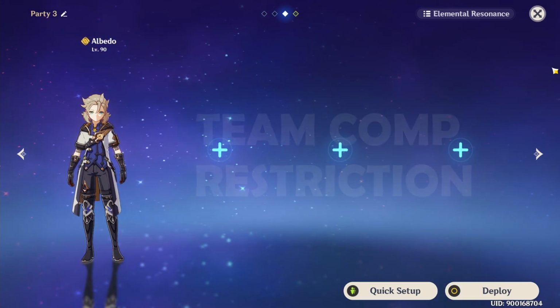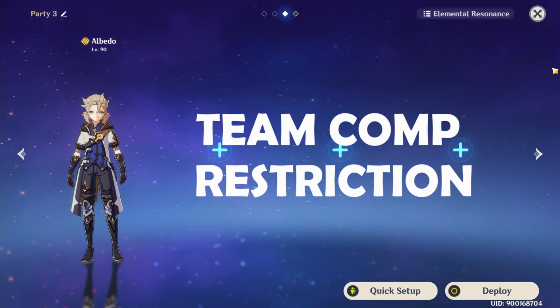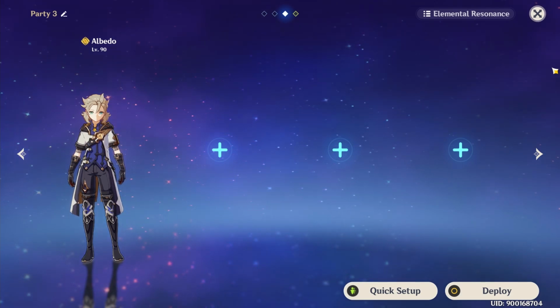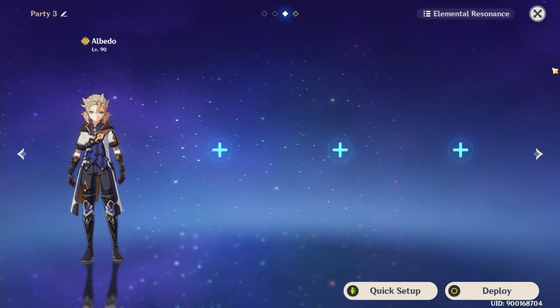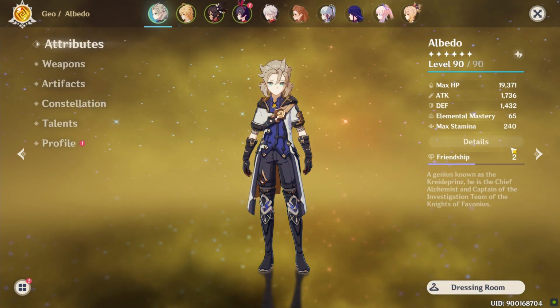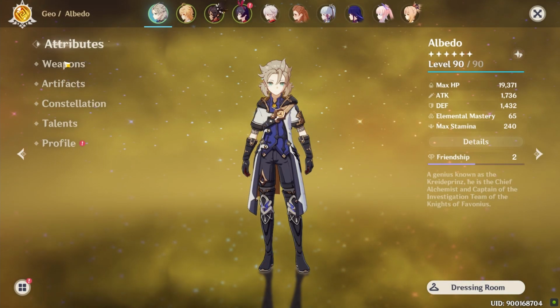Since Albedo's element is Geo, optimal composition is mostly restrained to Geo characters. On the good side, it's still possible for him to be paired with other elements, but as of now, there are better batteries to fill in his slot instead. Here's a quick run through of my Albedo stats before we proceed with the damage showcase.